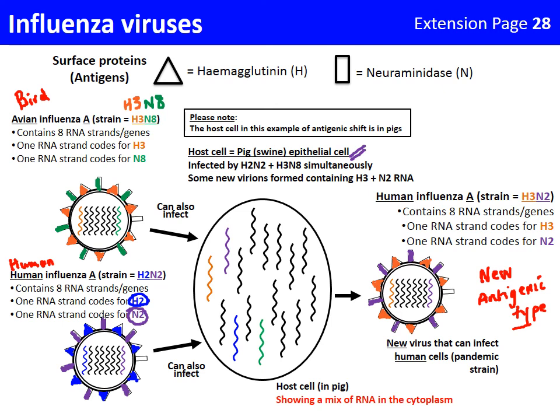So because people don't have ready-made immunity to this new strain of virus, because it's a new antigenic type, they might actually get quite sick with flu. Now, older people and immunocompromised people and younger children might be more affected by this new strain of virus. And so if it does lead to an epidemic, if the pathogen spreads across international boundaries, it can actually result in what's called a pandemic. And that's where we get lots of people who fall very sick very quickly with this type of flu.